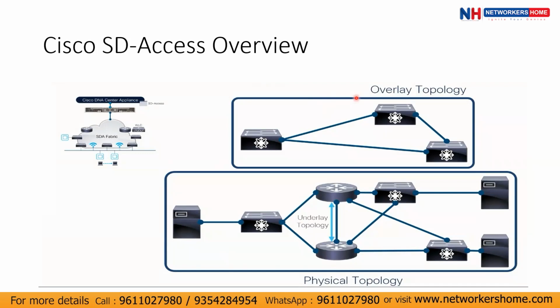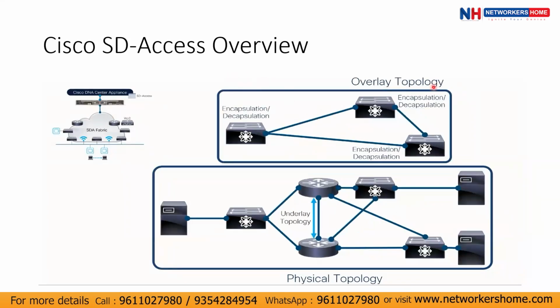When I say logical topology, that means any tunneled architecture. So whether it is your GRE or IPsec or MPLS or LISP or VXLAN, right? Whenever you are creating any sort of tunneled architecture on top of your physical network topology, that overlay network will be called a fabric, right? So fabric is the combination of your underlay and overlay. Mostly overlay topologies are created on top of the physical topology, and those overlay topologies will be used through different overlay protocols like IPsec, GRE, whatever I just mentioned, right? So that is the fabric.